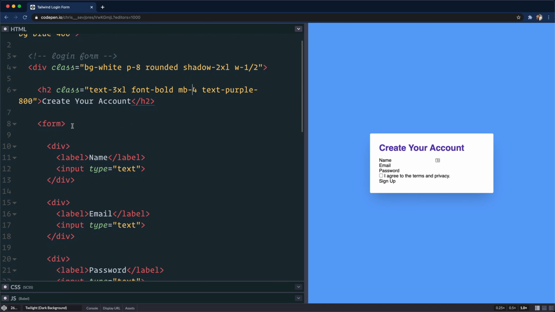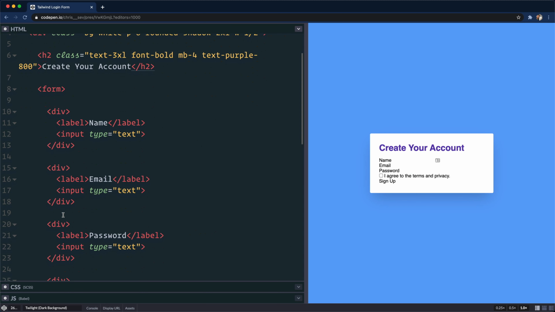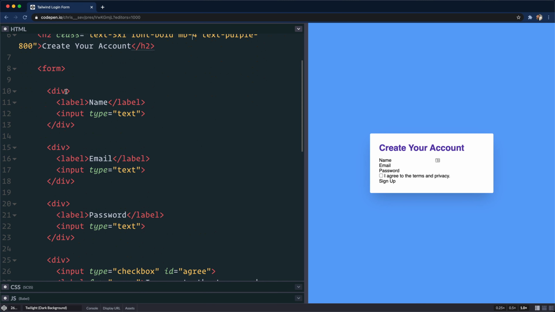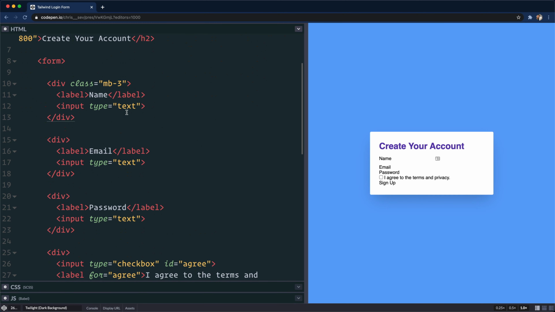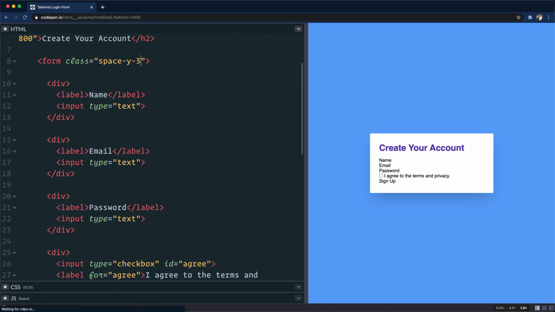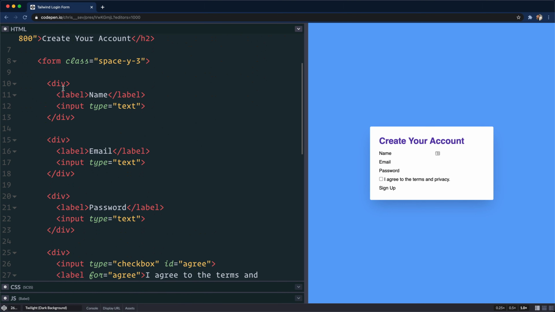All right, so we have the form here. We have our div. So we could go in and let's talk about spacing on these, right? We want class is equal to margin bottom of maybe 3 so that this name one has margin bottom below it. But we can also do that on the next one and the next one and the next one. That's a little tedious, especially if we start maneuvering around our form. So what we can do is we can go on this top level here and say class space y of 3. And that will put spacing in between all of the children of this form right here. So that's a really good touch.